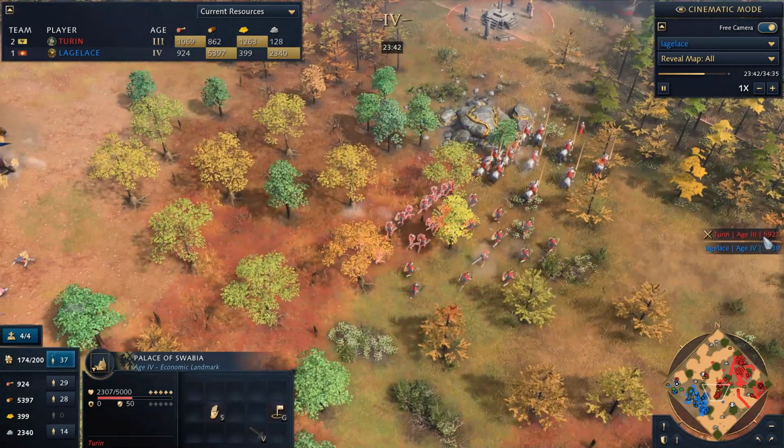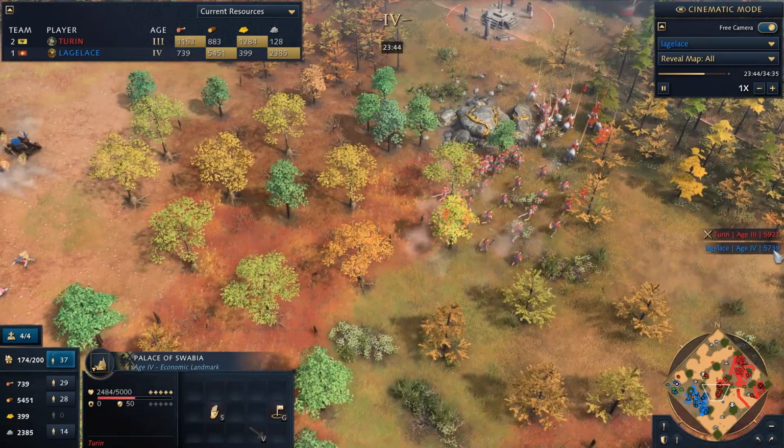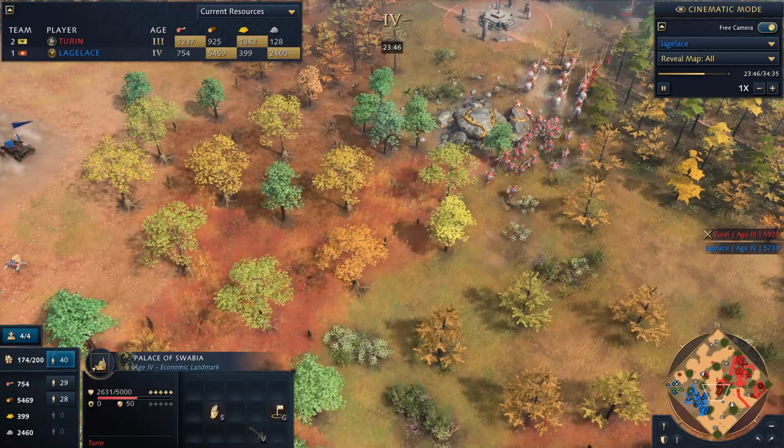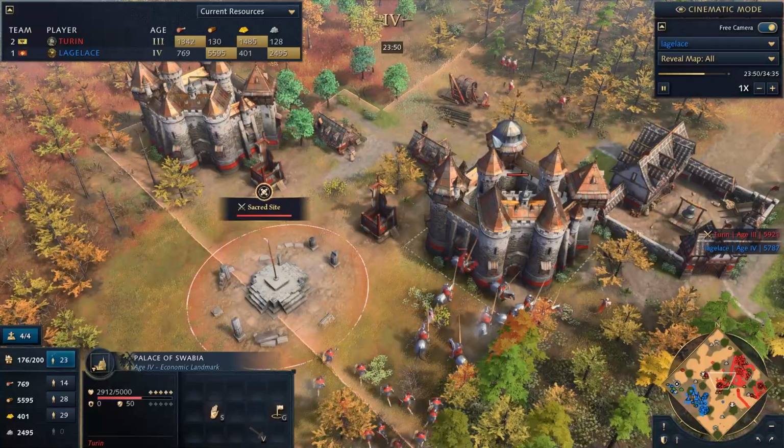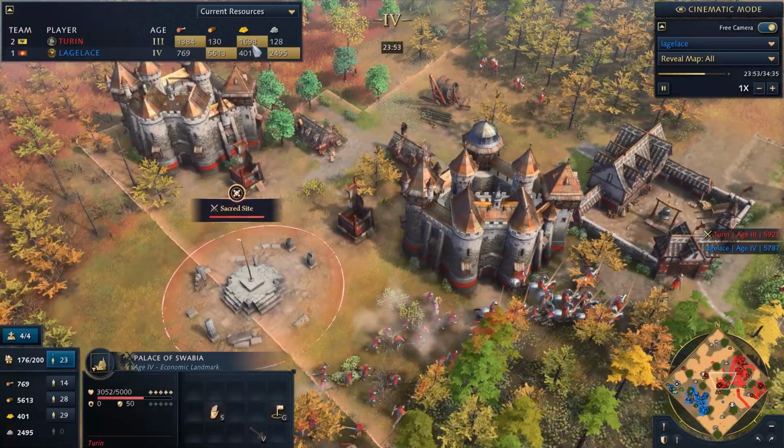As far as the score goes, this is like a dead even game. I'm at 5,900. He's at 57. I mean, that's a pretty negligible score. He is in Imperial Age, but we do have 2 sacred sites. We have a bunch of keeps in the middle, and the economy for myself is just way ahead.